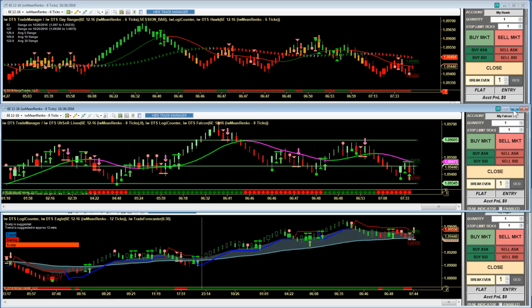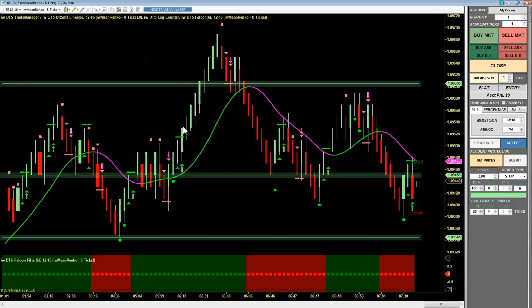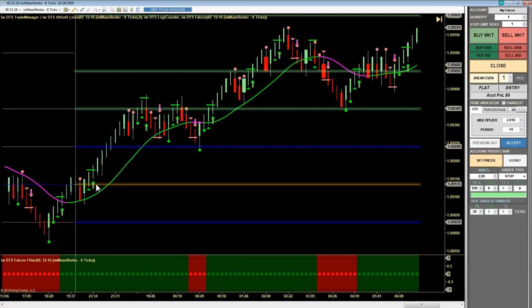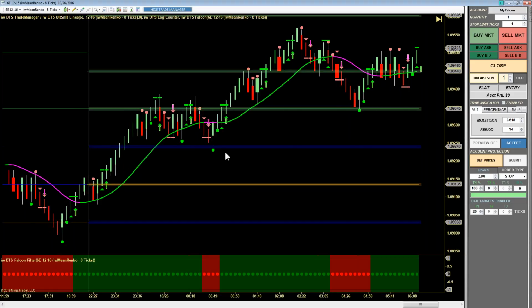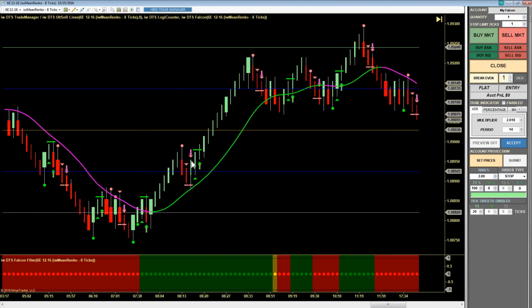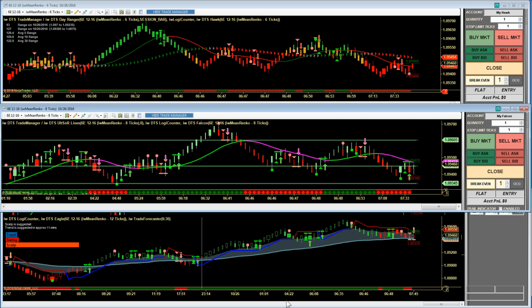Here's the Falcon now on the 6E. Nice trend change signal here just before the North American Open. Let's go to the European Open. Oh, another nice trend change signal just prior to the London Open. Look at that. Or at the London Open. Nice little trend line touch signal. So some pretty decent follow through. Another nice trend change signal right down there. Yesterday's session. That's in the euro. And let's take a look at the Eagle Trend Trader now.